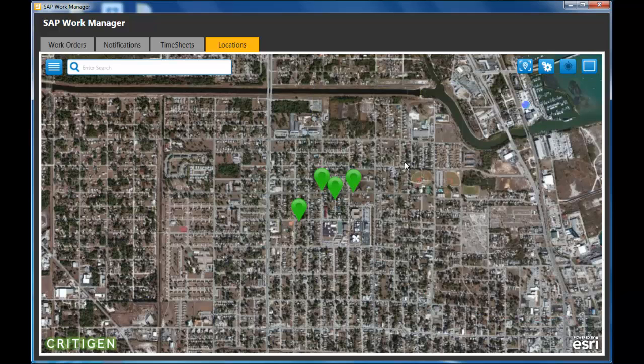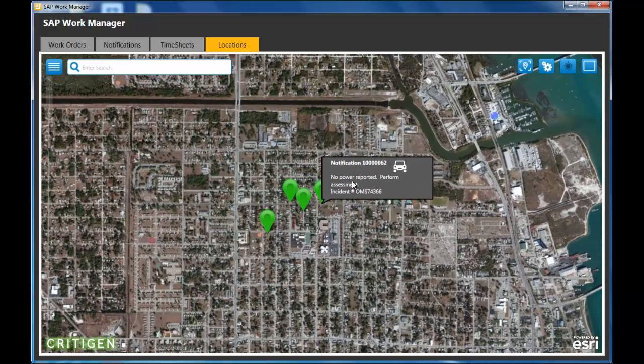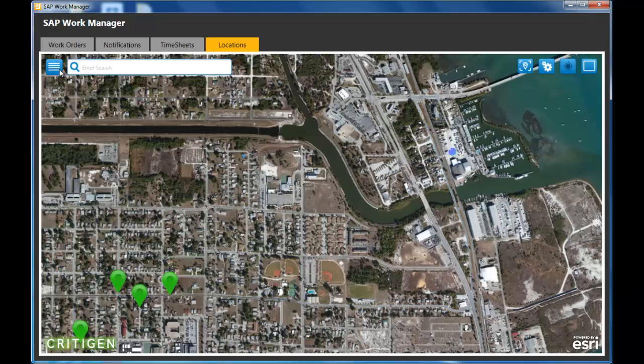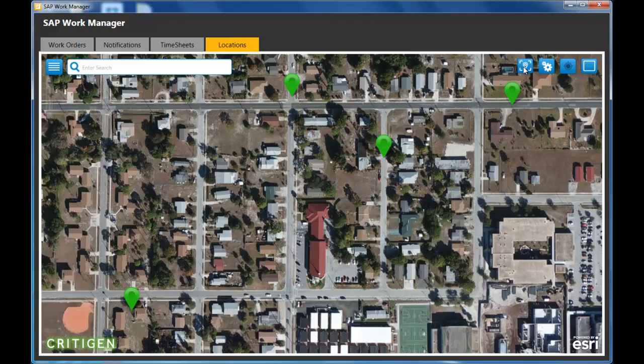Now that the crew needs to get started, they need driving directions. This too is also out of the box. I get driving directions by clicking on the notification, then clicking on the car. And when I click on the car, Esri calculates the directions and also gives me turn-by-turn directions, which you see here. And I'll exit out. So now that the crew knows where they need to go, by clicking on this pin icon, I can zoom into the notifications, and these are the 4 notifications that I want to start doing damage assessments for.